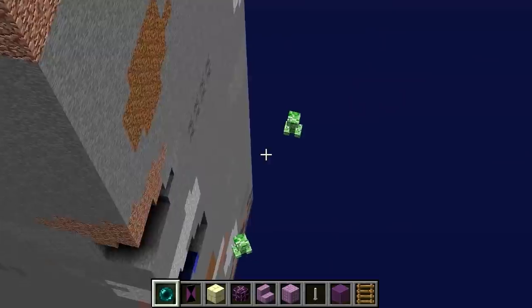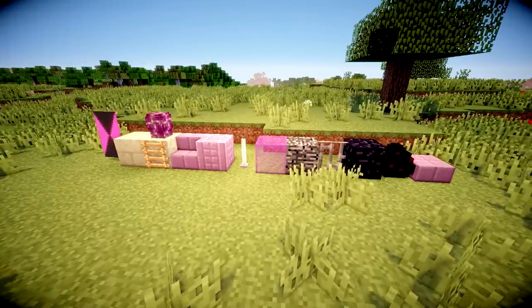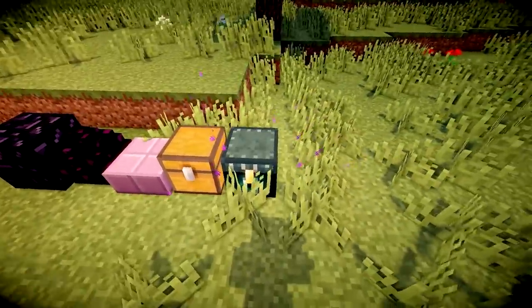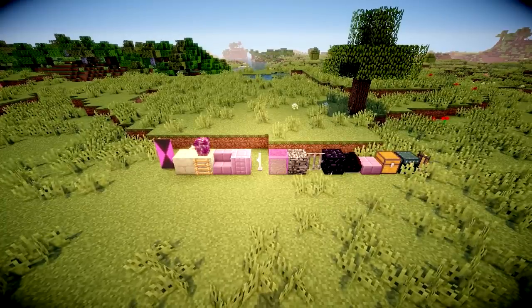Oh no, what's happened? Look at those little creepers down there. So let's quickly line up all the blocks we are allowed to use. So these are the only blocks that I saw, but apparently, according to the wiki, you can also get chests, ender chests, and a brewing stand. So a decent selection of blocks. Let's see what we can build with these.